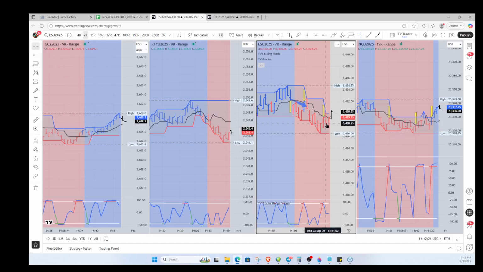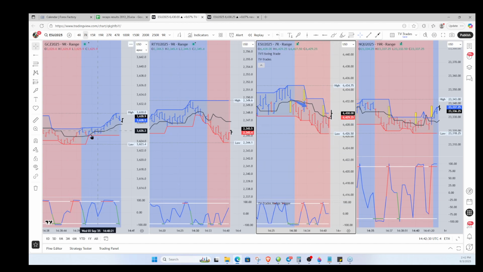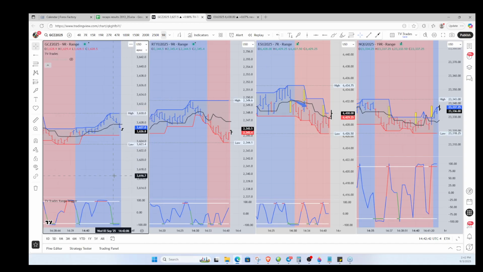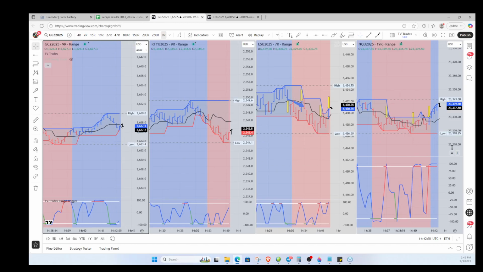This was actually a trade right here on the ES that I didn't see. The midpoint was flat, so you could have taken this when it came out of the overbought right there. The gold needs to hit the midpoint. You see how it hasn't hit the midpoint here. Now, if you get a down close on this bar like that, it's going to go sideways, flat down here. And now we could have an up close on this, and that would be perfect. Now it's not going to be, it's too far away right now. See how the up close was below the midpoint? It's too far away.